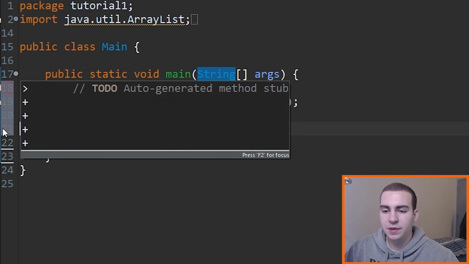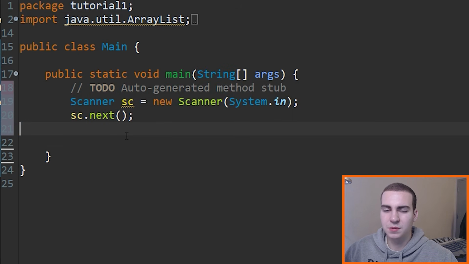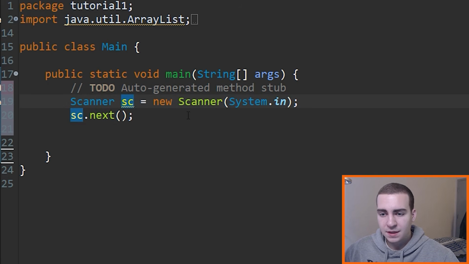So now let's talk about methods. Some of you may already understand what methods are because I went through a very brief explanation of them in previous videos, but essentially methods are anything that you call on an object or on an instance of an object. To clarify what an instance is, when we're creating a variable like this of a new Scanner object, we can say sc is now a Scanner object, or we can say sc is a new instance of the type Scanner.